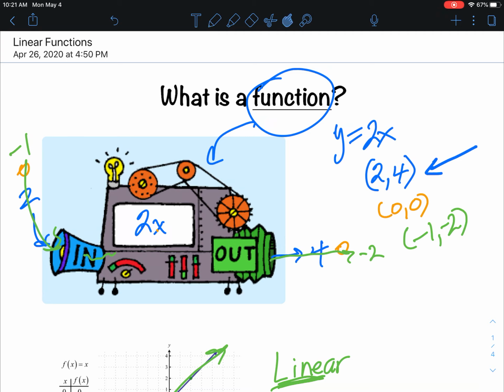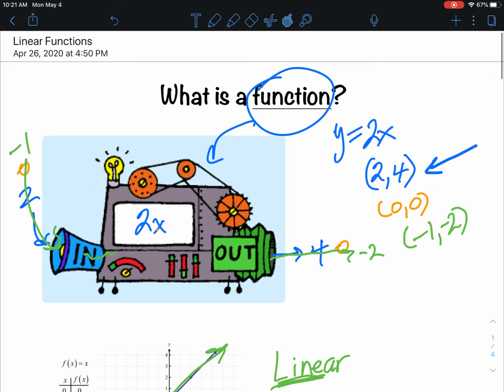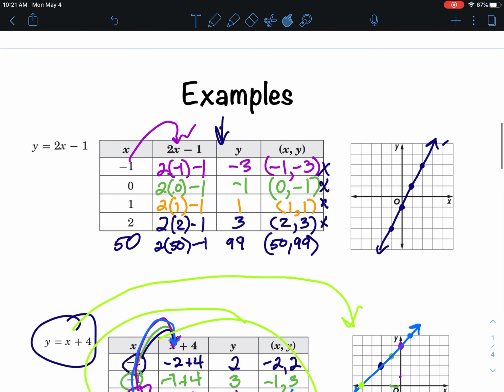So our goal last week was to understand what a function was, and then also, if we scroll down, to graph functions. And what we've learned is that when we're given a function, one way we can graph them is kind of like using the machine. We can create this big table right here and plug in different values into the function, get an output of a y, then take those ordered pairs and plot them. Okay, and that is one way you can graph a function. You can graph any function like that.